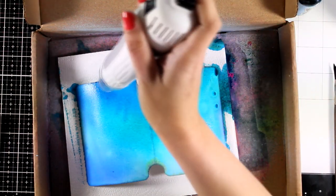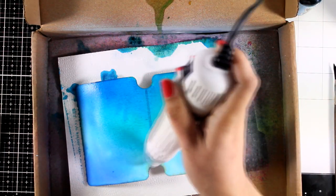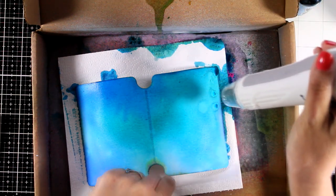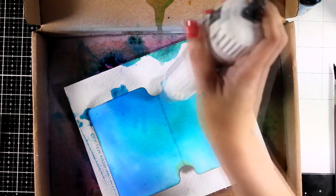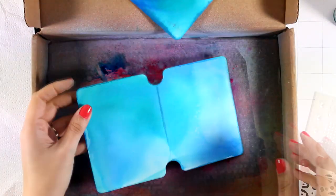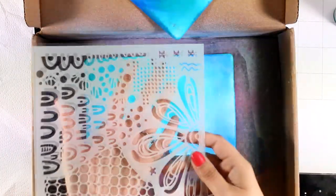Now my heat gun is the one by Wow. It doesn't only melt embossing powder, it has two settings, and I'm using the one that dries. And when the pages were both dry, I flipped them over and repeated the same process on the other side. So here are the pages now, and I'm going to play with a stencil.